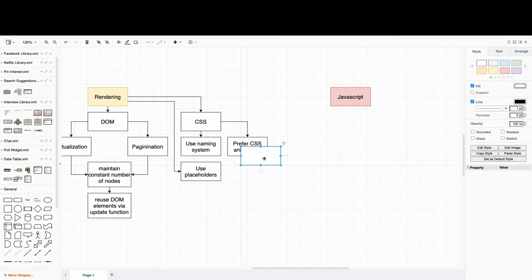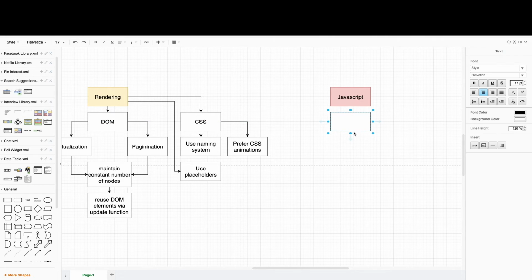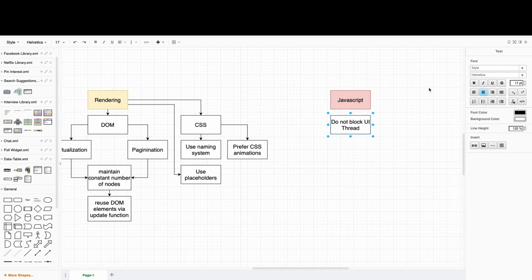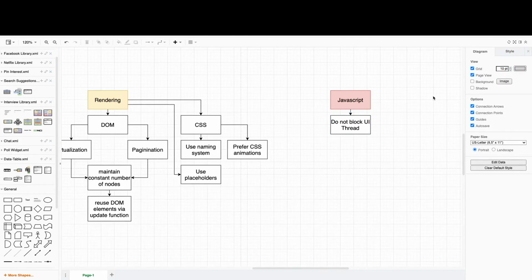With that, we need to not block the UI thread. How can we block the UI thread? This can easily be done, for example, if we're working with a large amount of data and we write a function to filter it, we can easily block the whole UI because filtering this large data takes a significant amount of time.